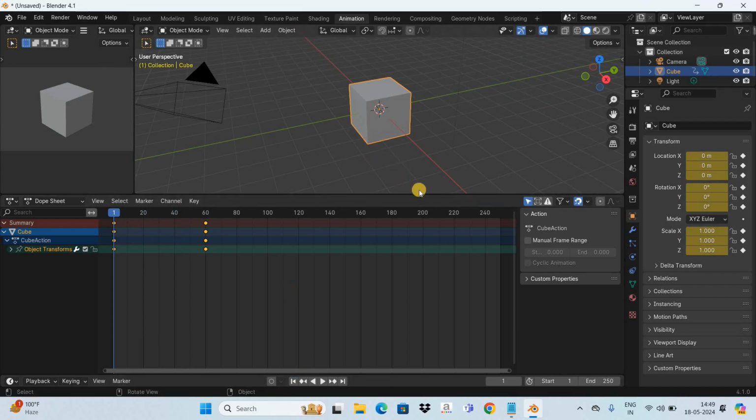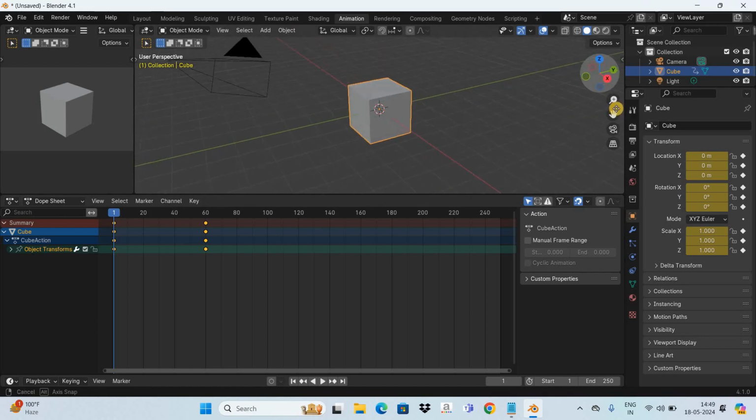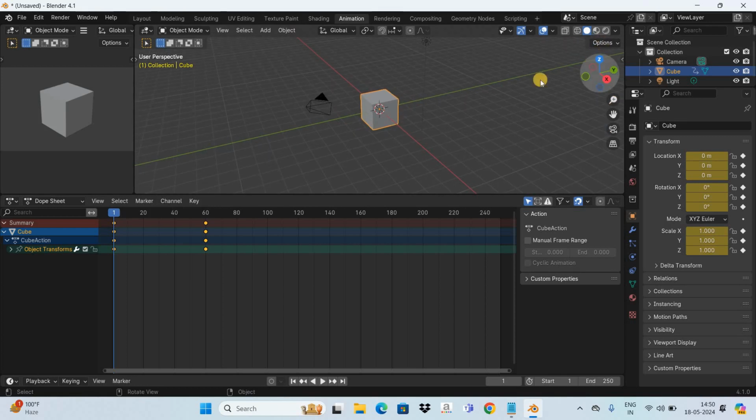So I want to make this cube move faster, right? So what do we need to do if we want to make the cube move faster? Well, we need to move the keyframe from the 60th frame to the 30th frame, right? This is what we did in the timeline.